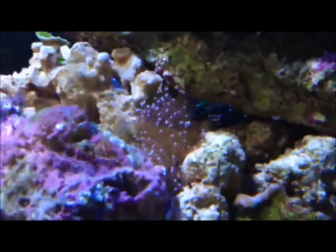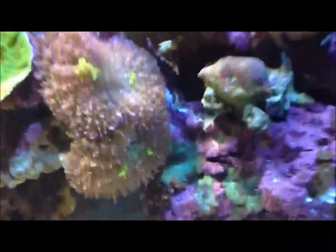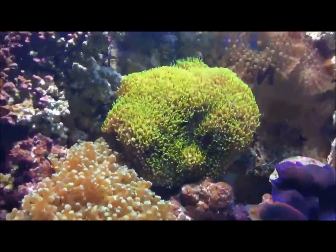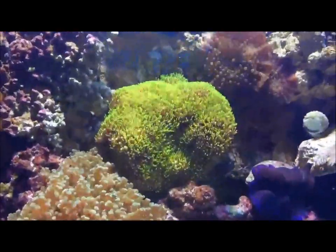I got a small torch coral in there. I may move it. I can't tell if he's happy. He's only somewhat puffed up, semi-chub. Some zoos are kind of hiding out down underneath. I don't think they're too happy about that, but hopefully they'll spread out. Hello, Mr. Wrasse. GSP obviously is quite happy here. It seems to be enjoying life right where it is.